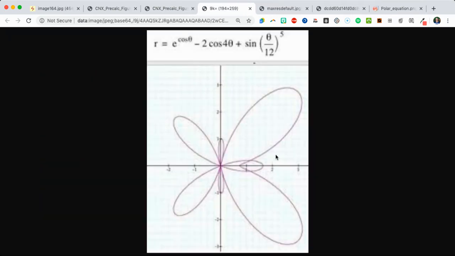Here we go. I'm sorry it's a little blurry. I blew it up a little bit to make it bigger for you to see. You can try to plug this into your calculator if you want. It actually uses this value e, and it has cosine theta in the exponent, which is interesting. But it makes a cool kind of sideways butterfly shape. So have fun plugging that into your calculator and exploring that a little bit. I'm sure you can probably change some of the values and create some of your own cool images.